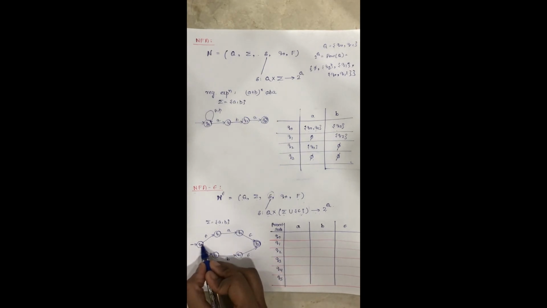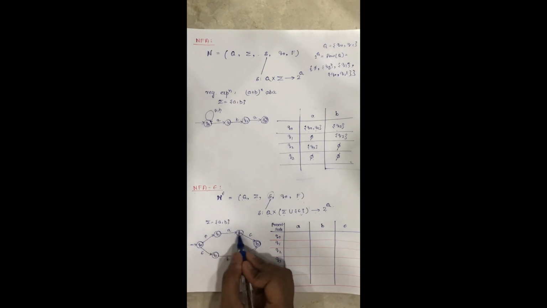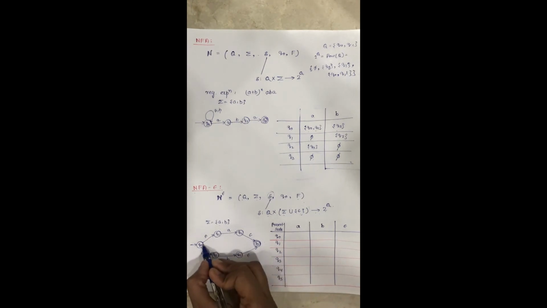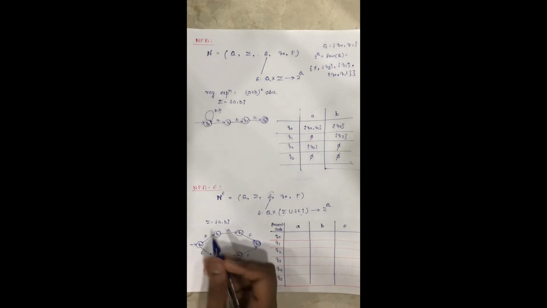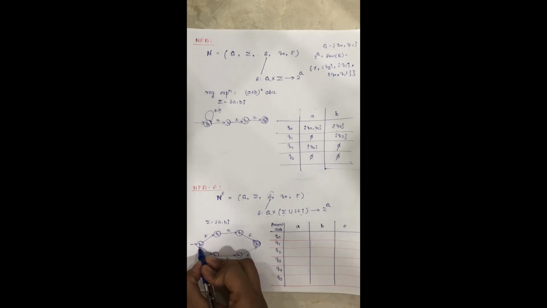So here we will see this is a transition where epsilon is marked. So transitions will be marked with symbols from the alphabet. Here the alphabet is equal to a, b. So a or b can be marked on the transitions, or transitions can be marked through epsilon, null moves. What is the meaning of a null move actually? A null move means in the state diagram we will move from one state to another without reading any input symbol.